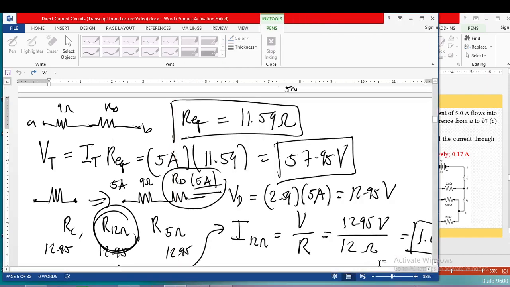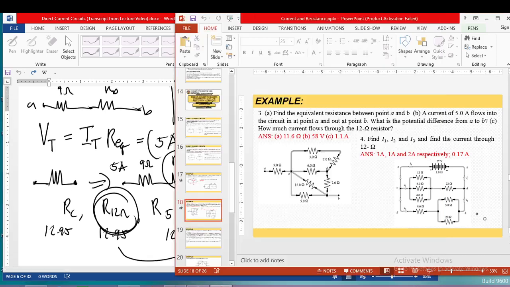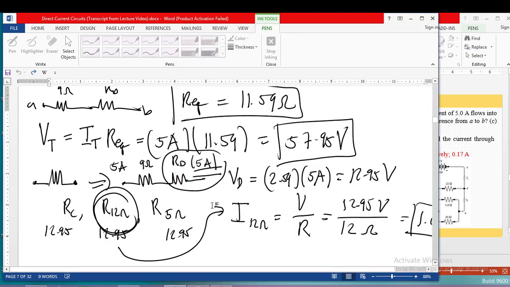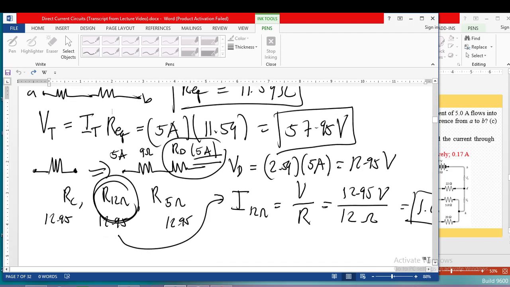The next is we have to find the current across 12 ohms. So asa man si 12 ohms? So naa siya diri. So to find the current of 12 ohms, so ato siyang bungkagon. So atong Req, bungkagon nato into smaller bits. Okay, smaller bits.